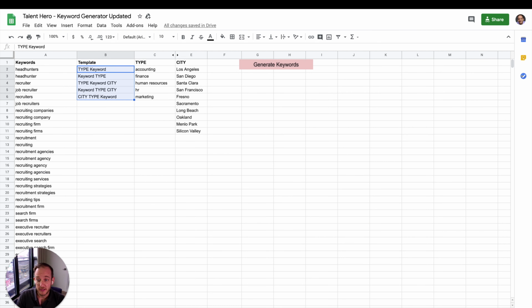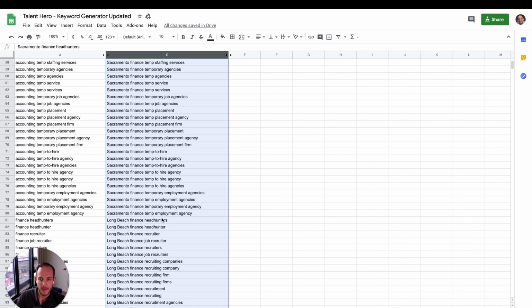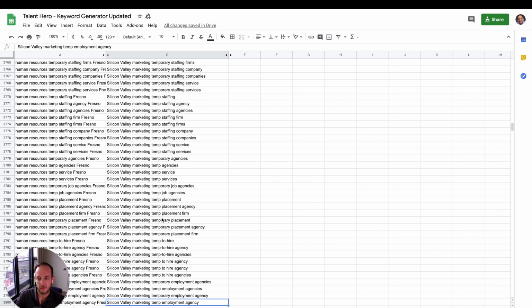It does that for all these different variations. And as you can imagine, there's a lot of results. When we run this tool, we can see that there's 10,000 keywords in here, and then there's almost 3,000 here. So there's almost 13,000 different permutations of these keywords. Now this tool is something that we've built. If you'd like us to run something for you, send us an email and we can probably help you out.